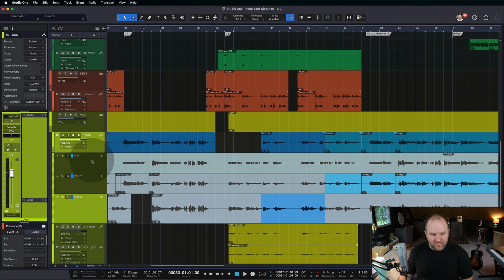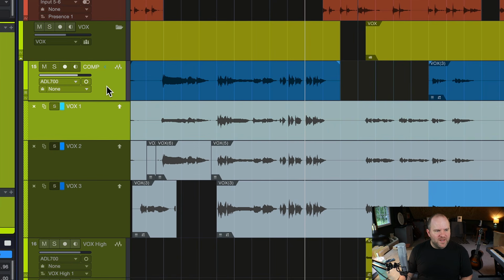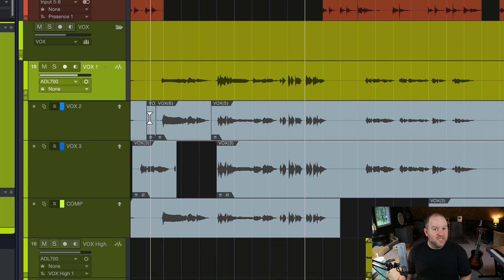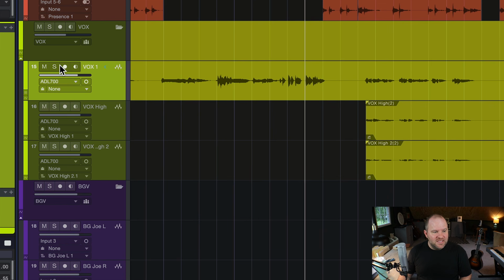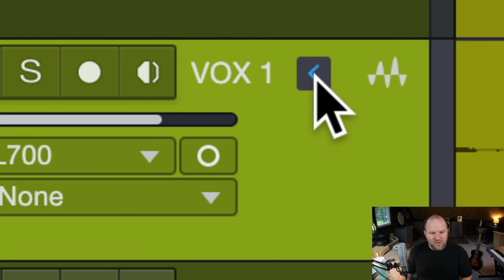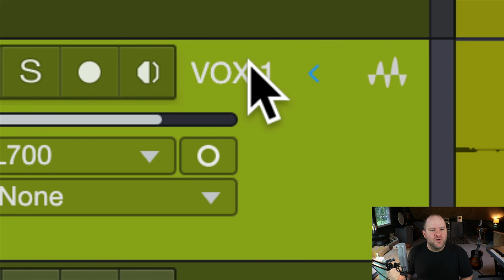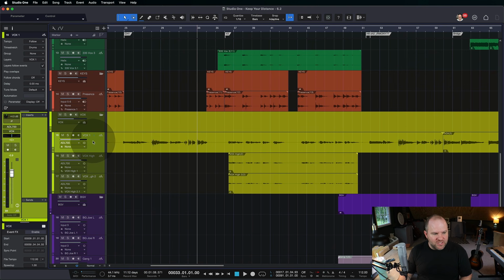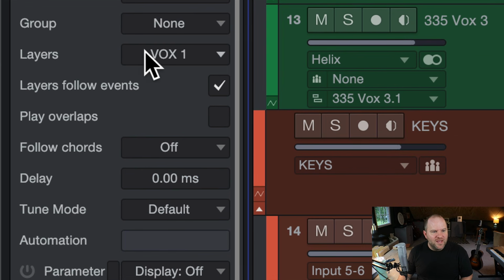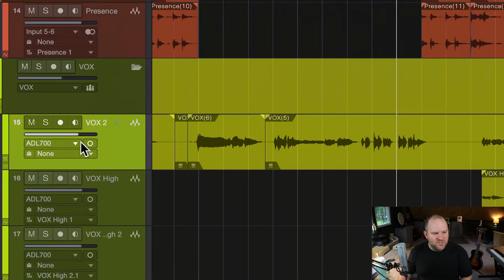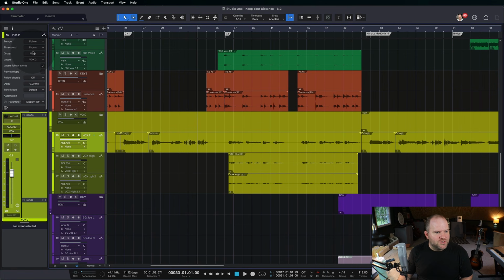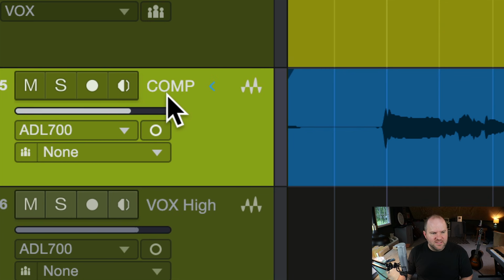This is another thing we borrowed from Pro Tools. This is our track here, and right now we're looking at the comp layer, but if I want to look at the vocal 1 layer, it starts to get confusing which layer I'm looking at. So if I have this closed, I can see just by the name here, and that little arrow kind of signifies this, that this is layer 1. The overall channel name actually changes depending on what layer we have selected. So if we stay in this view, we switch it to Vox 2, it changes to Vox 2. If we switch it to the comp track, it now says comp.